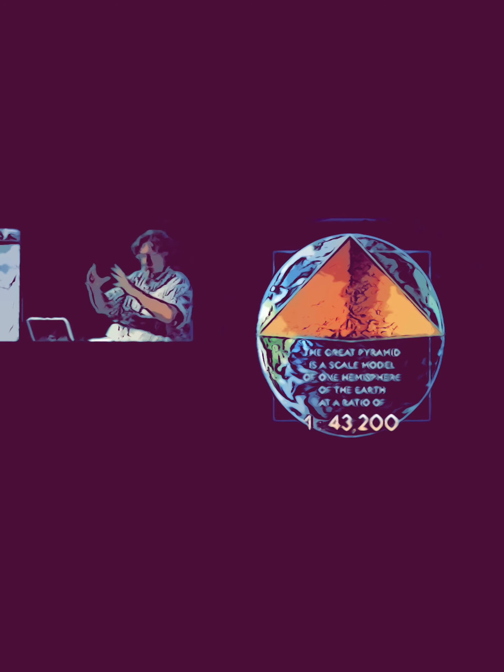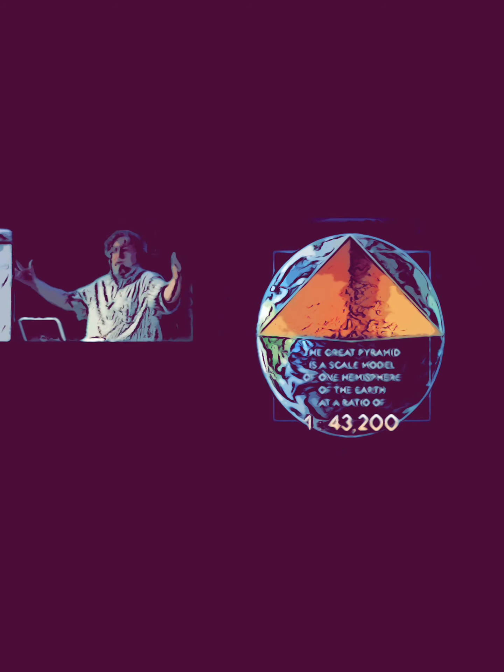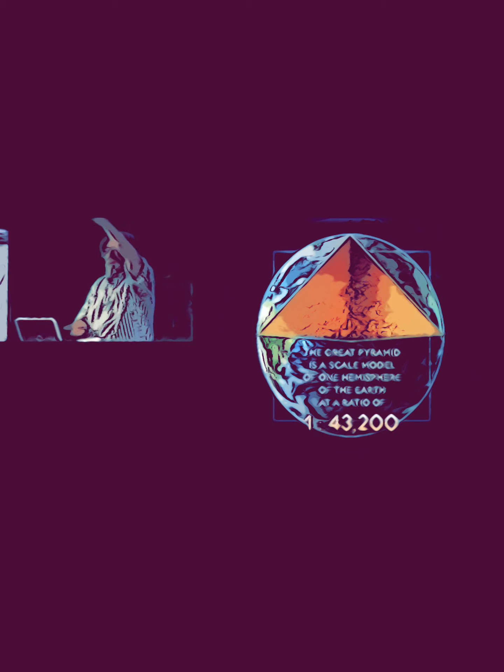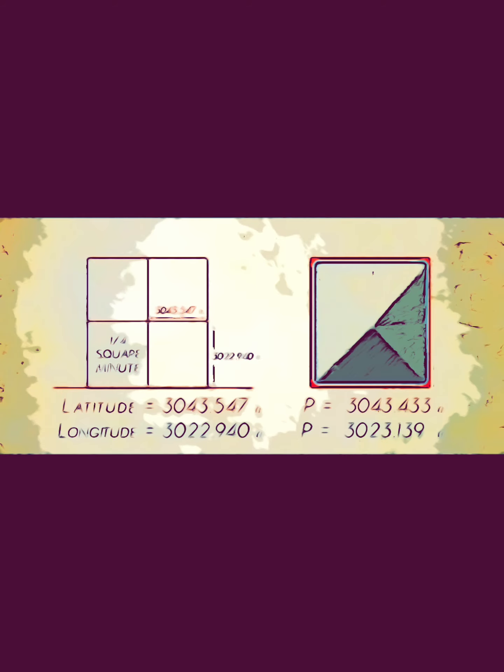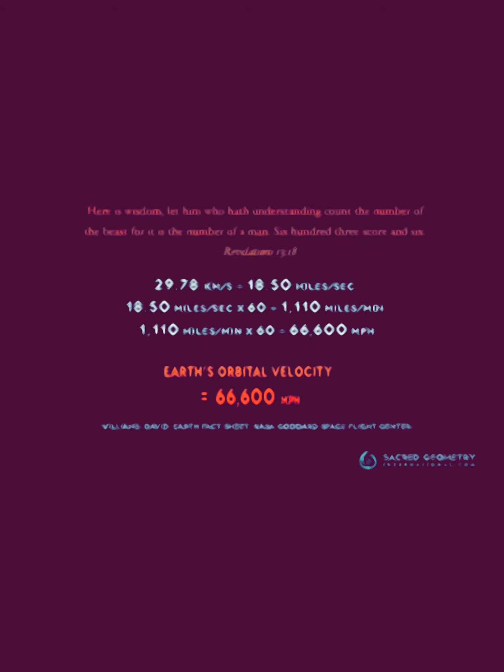If we enlarge the pyramid by 43,200, its height including the socle becomes the polar radius of Earth within 300 feet of satellite surveys. The two base measures exactly match the east-west and north-south difference at a square minute at the equator. There are many more astronomical connections with these numbers in sacred geometry, though there's silliness from fundamentalists and superstitious people who ignore the underlying science.